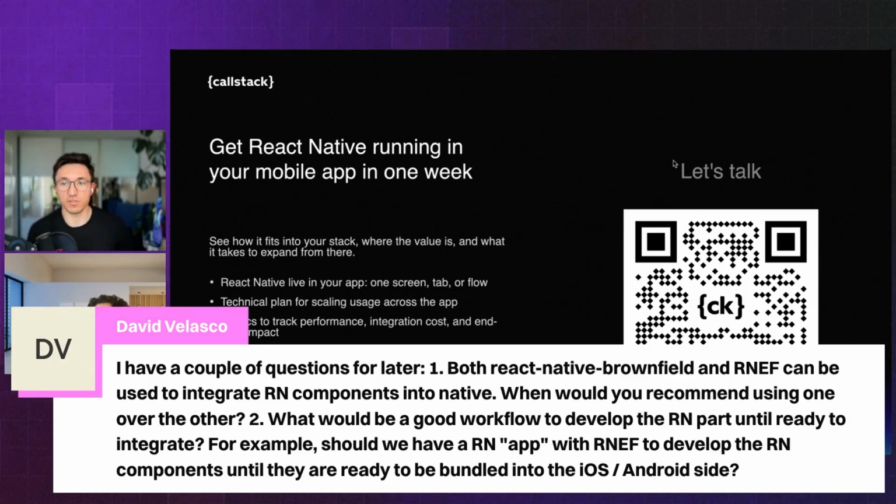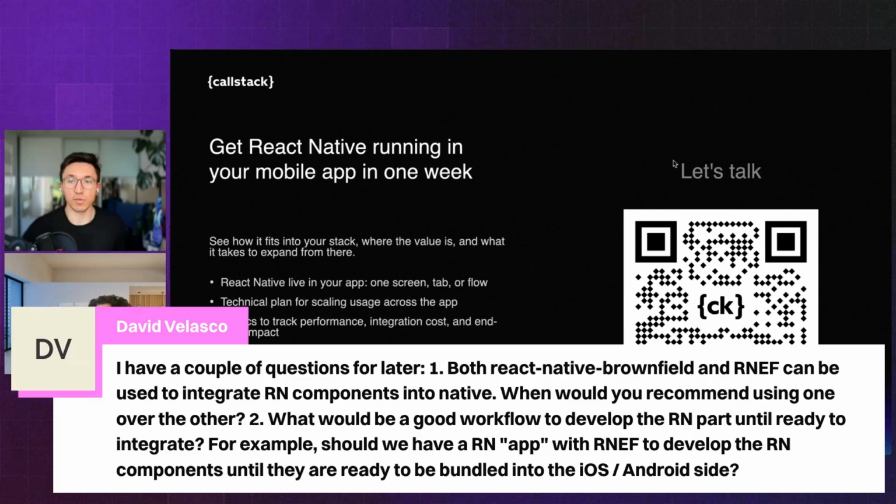React Native Enterprise Framework is for the setup and development. It will allow you to package your application into a framework, so it's easily consumable by a native application. I hope that's pretty clear from the demo.